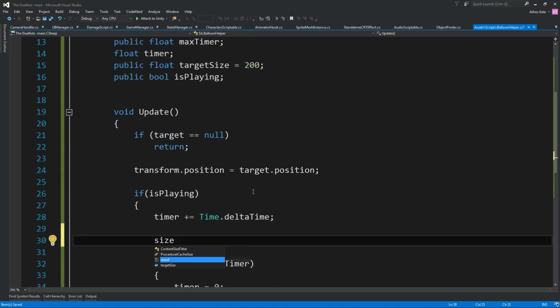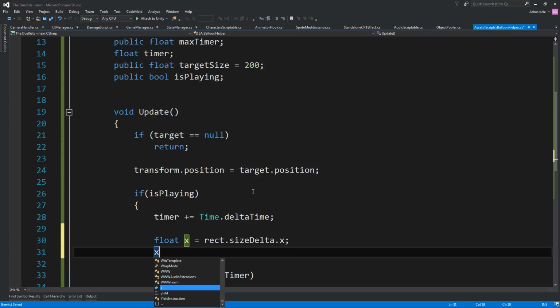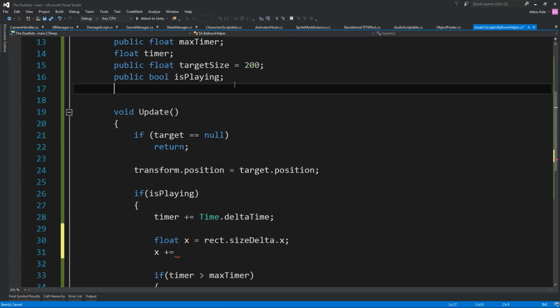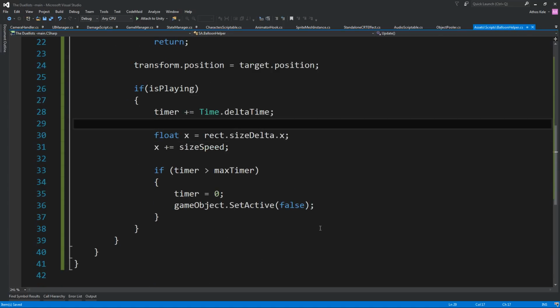So let's say for example size float, let's call this x, and let's say rectangle dot size, yeah, dot x. Let's add the value over here. Let's say public float size speed, maybe 0, I think it goes by 1. No, let's go with 0.1 size speed.